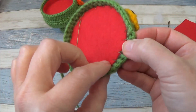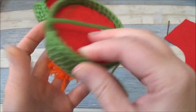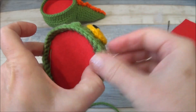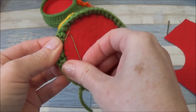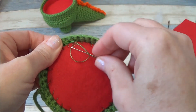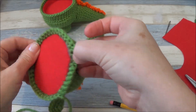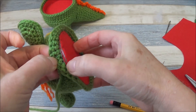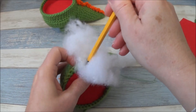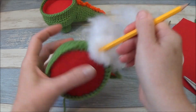I made it all the way around and totally forgot to stop and stuff more in — he's pretty well stuffed though. Just keep that in mind: before you sew all the way around, leave a little bit of a gap, stuff what you can in there, and then finish sewing it up. I might find a small gap somewhere and stick some stuffing in with a pencil. Either way I am done, so I'm going to knot off and cut free. There's always different ways to get around things — we're never really stuck, and mistakes happen for a reason. What did Bob Ross say? There's no mistakes, just happy accidents.